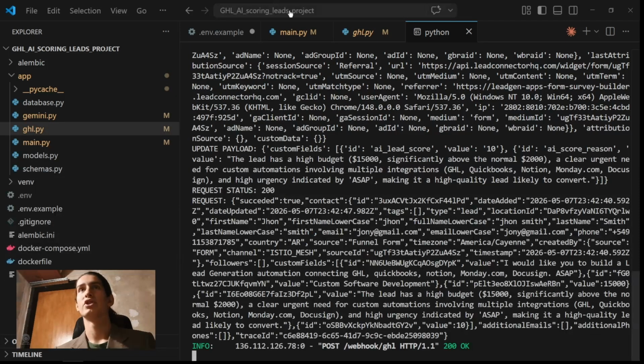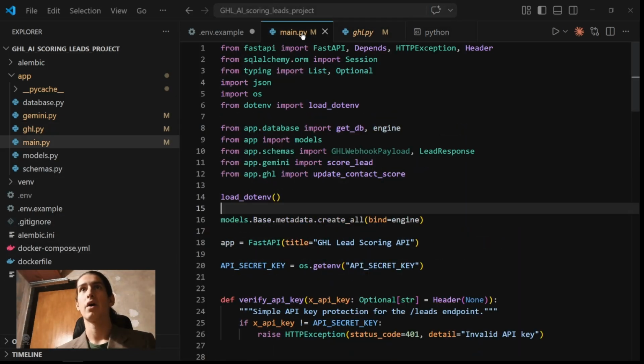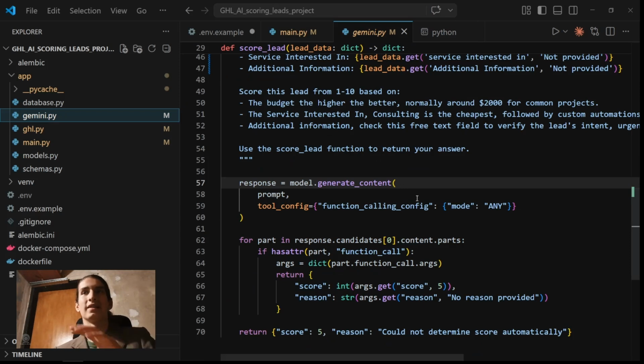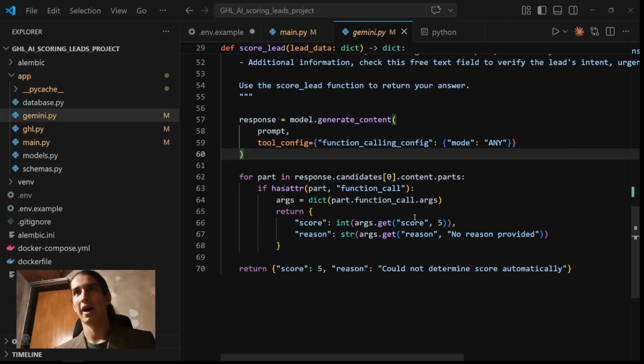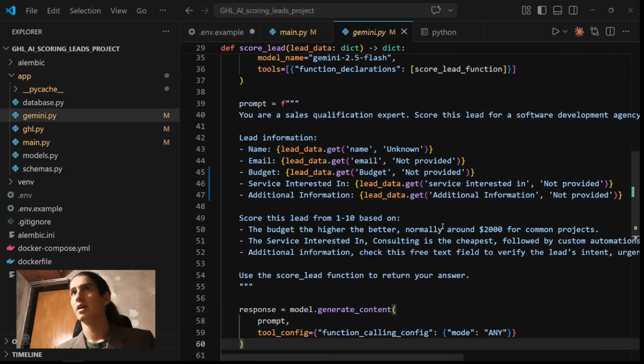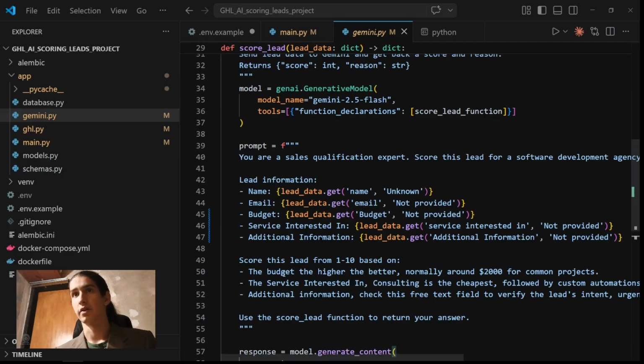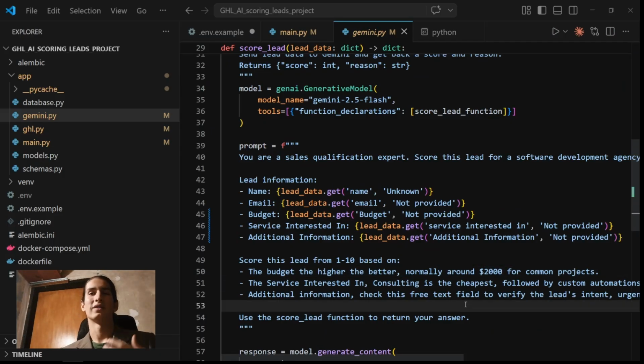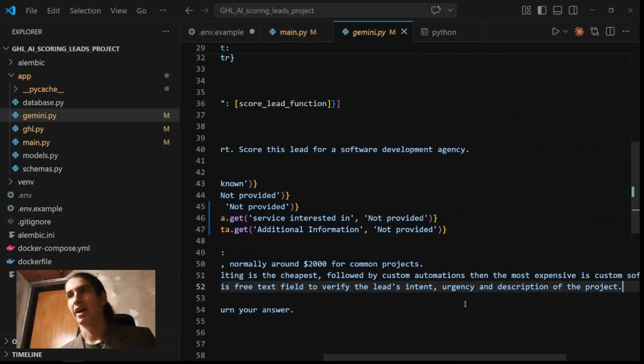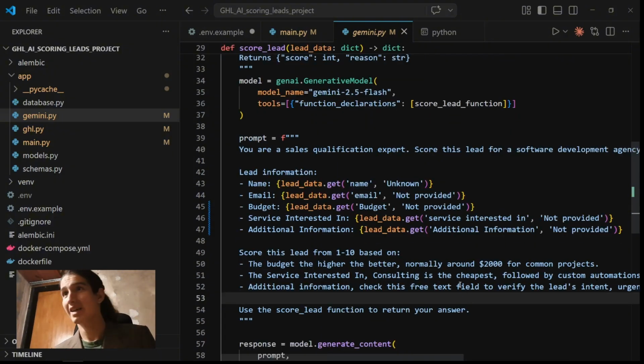And if you check the model, and this is really important because this is not something that the model created or somehow invented. No, it is explained here. The budget, the higher the better, normally around 2000. That is what I say, and according to your company, it can be edited, it can be customized.